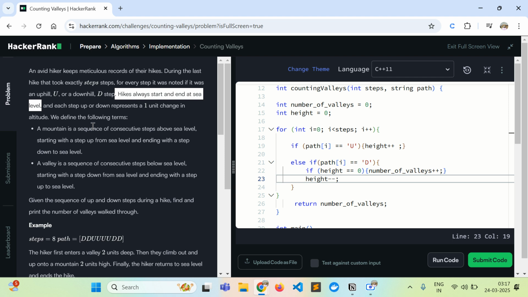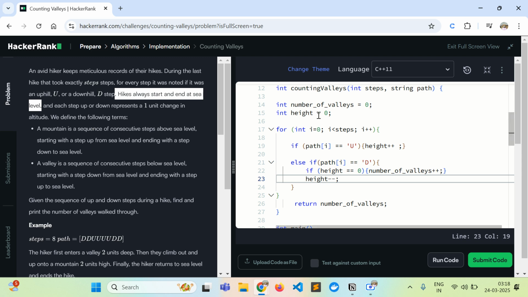Because as per the problem statement, he will always come up to the sea level again. He started from the sea level and it is totally guaranteed that he'll be back at the sea level, so as soon as he goes under the sea level, we can count it as one valley. We will count the valleys, and ultimately we will have to show the number of valleys.